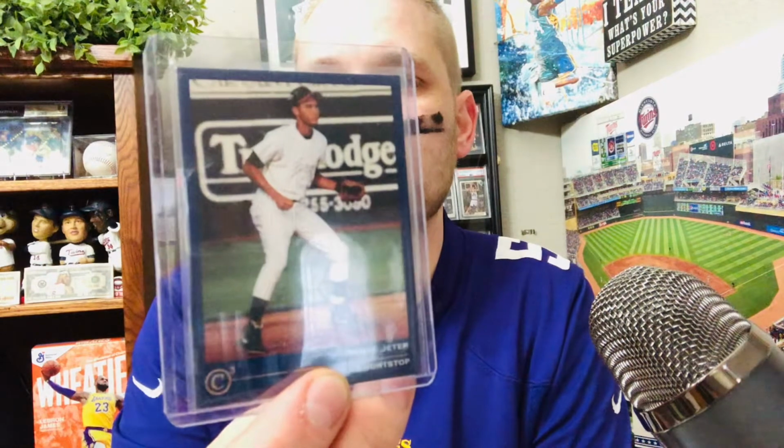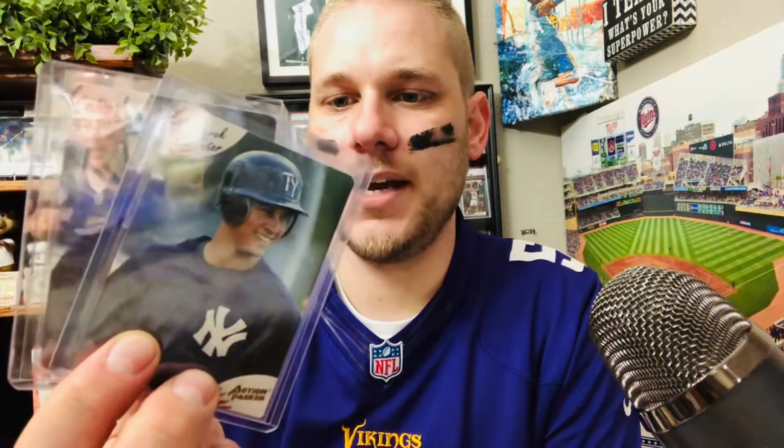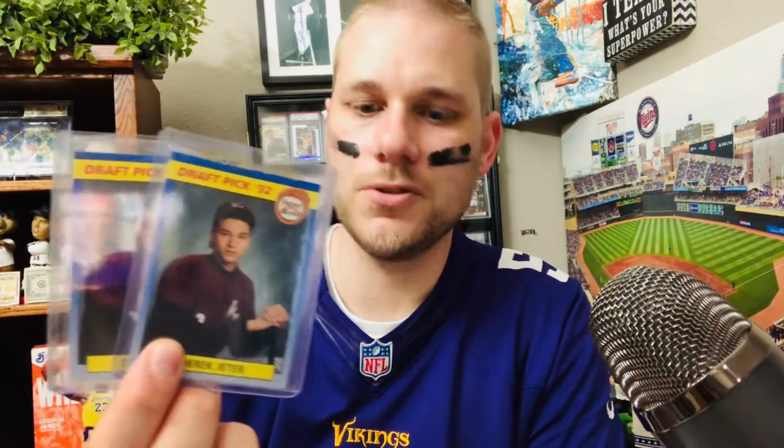If you haven't seen these, this was made out of Classic in '92. Another Classic issue from '94. Upper Deck Minors from '95. So it's that year, I think, that he started playing, '95, '96. Action Packed. This one is 4 Sport from '92. So this is one of his first ones. Classic Gold. Classic had so many different products back in the mid-90s there. There's a Classic Draft Picks. Front Row, one of his early ones.